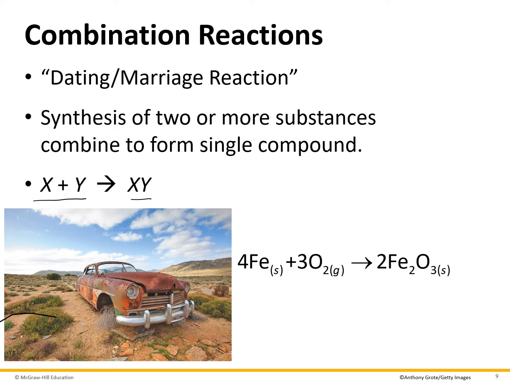One example of this is rusting, actually. Rusting is kind of a form of combustion. We have 4 equivalents of iron reacting with 3 equivalents of dioxygen to yield 2 equivalents of iron oxide, okay? Anytime you have oxygen binding to something, you can think of that as a form of combustion, but instead of making a lot of heat and fire, this reaction occurs very slowly and it turns iron into this brittle, flaky, nasty orange compound, all right? And this is rust over here, all right?